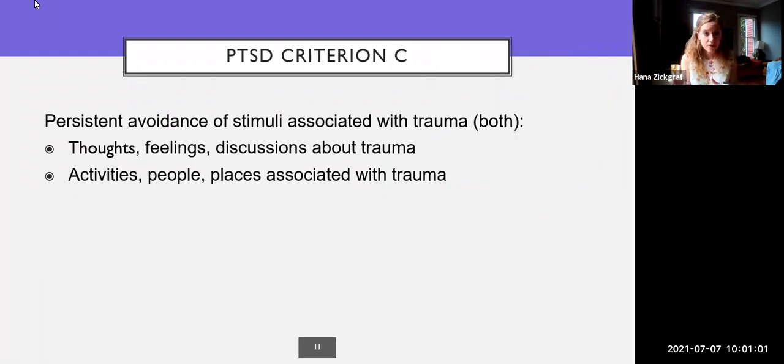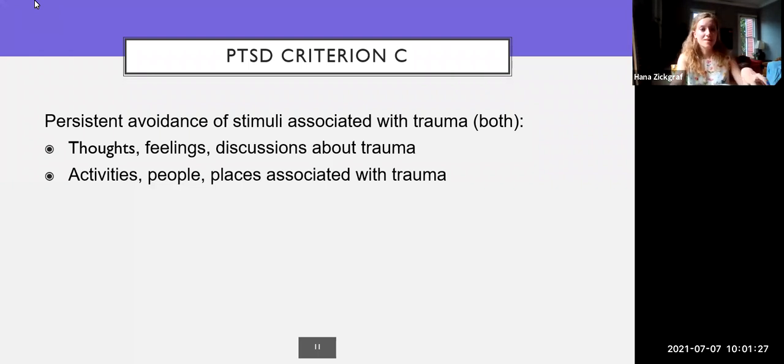The third criterion for PTSD is avoidance. So this is kind of an example of where the diagnostic criteria for a disorder don't really map onto the mechanisms or the etiology that well. If you think back to the Tamimi reading, this is one of the things that he was criticizing. The way that we describe and diagnose psychological conditions doesn't necessarily correspond to an etiological model of how they develop.